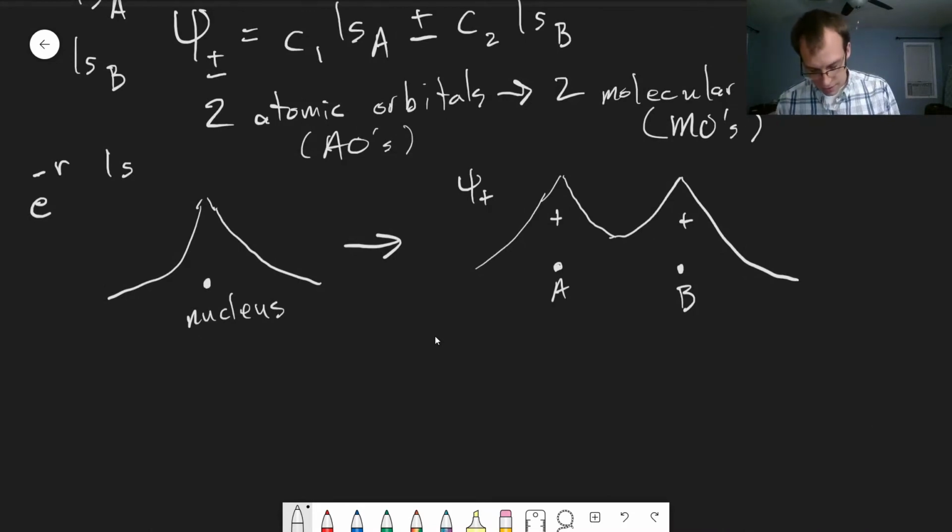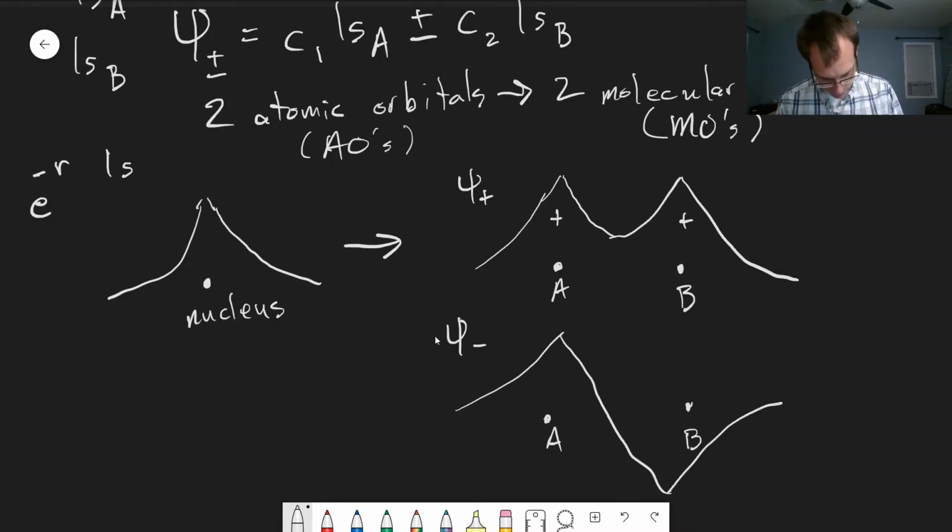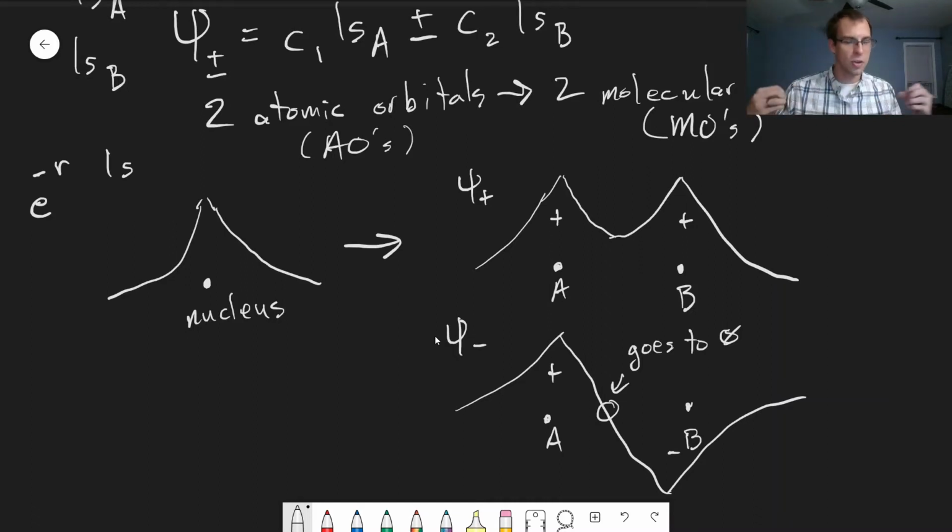What about the other molecular orbital? We can take two of these and subtract them instead. Say our positive one is on nucleus A and our negative one is on nucleus B, we'd have something that looks roughly like this. Drawn not exactly correctly here, but we'll have a positive on this side, negative on this side, and there'll be a place where the wave function goes to 0 and makes a node in between the two nuclei. This is the opposite of what we usually think of as a bond. They're not sharing electrons, they're sort of keeping them to themselves.